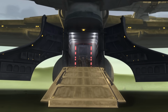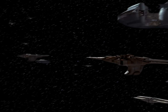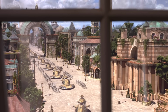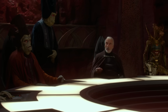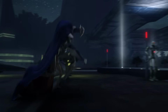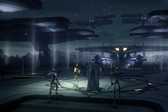One of the most well-known instances of the use of these landing craft was during the invasion of Naboo in 32 BBY, when the Trade Federation opted to protest against the new taxation laws by retaliating against a fellow member of the Galactic Republic. Many years later, after the Trade Federation had joined the Confederacy of Independent Systems, the landing craft saw widespread use across the galaxy throughout the Clone Wars, where they became one of the most distinctive vessels of the war, and a sure sign of trouble to come for those who saw them.